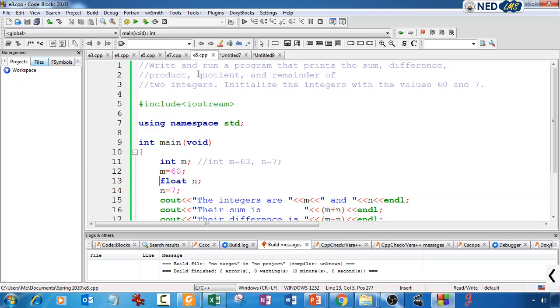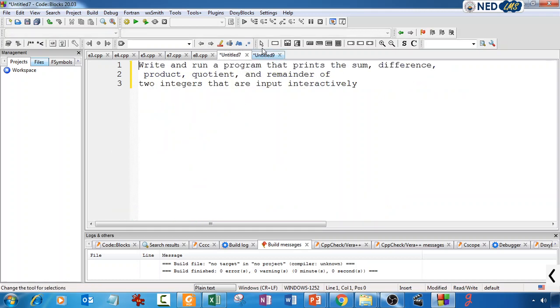Okay, so the next problem is write and run a program that prints the sum, difference, product, quotient, and remainder of two integers that are input interactively. So we need to take the input from the user using the input operator and cin.